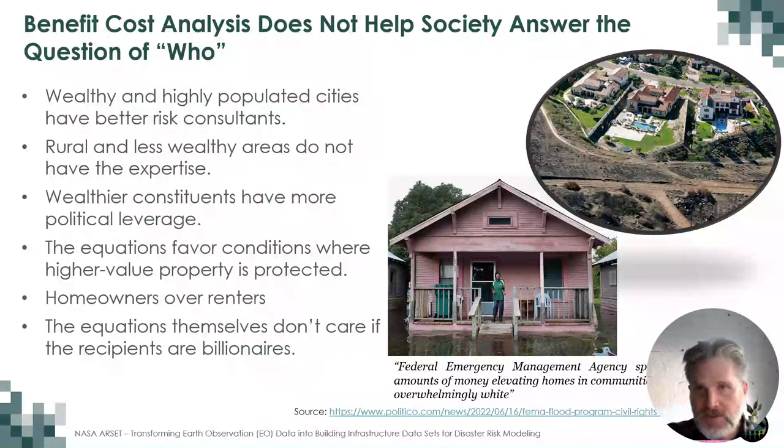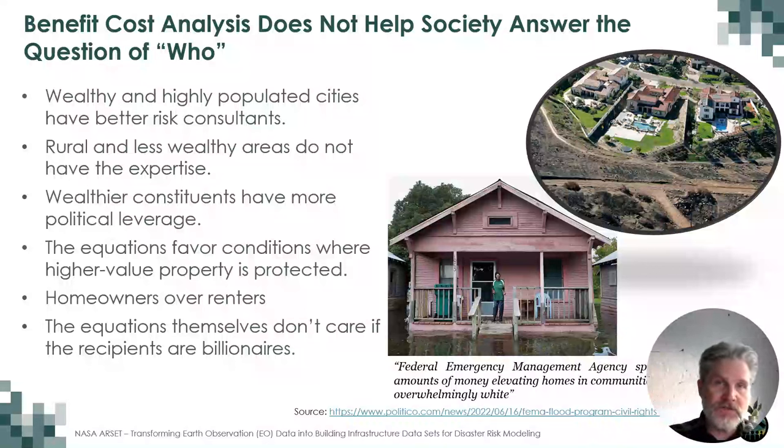So here we have an example on the right where folks are living in Malibu on a hillside with some high fire risk and landslide risk in these beautiful homes. They've been mitigating their structures with walls on the outside, whereas these folks whose livelihoods are threatened and essentially had to migrate out of their communities did not have any such power to address a problem that was really well known with the levees in New Orleans. So this is just a sort of a problem that we have. Homeowners over renters.